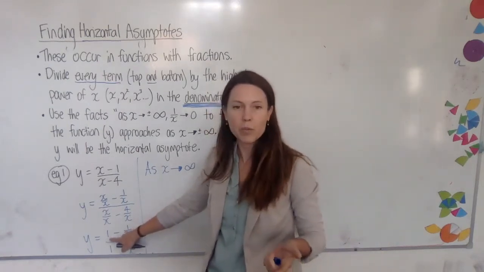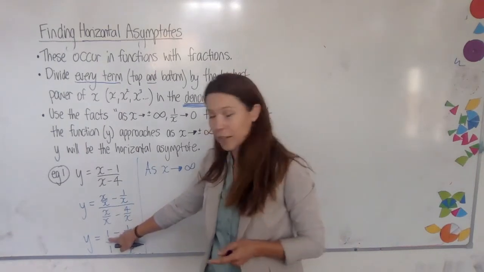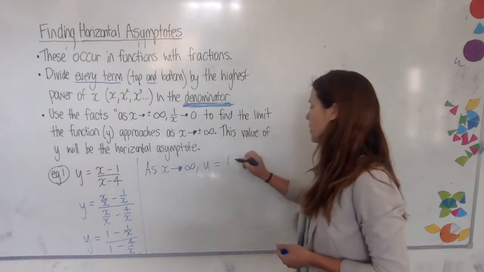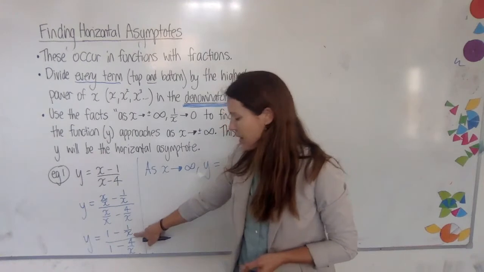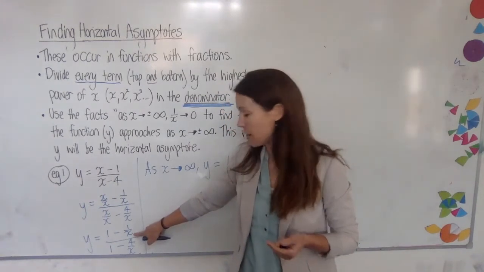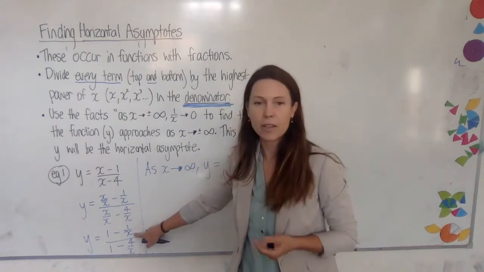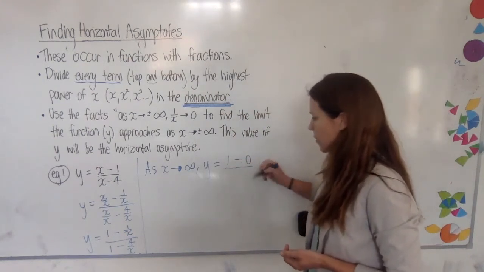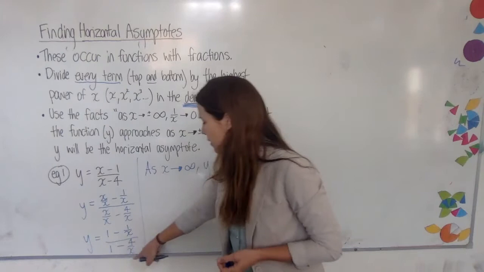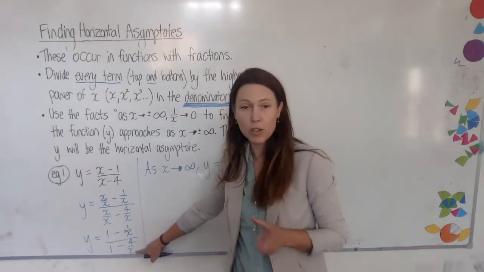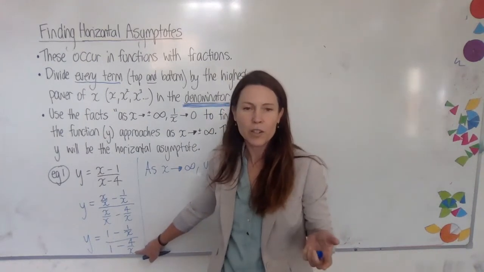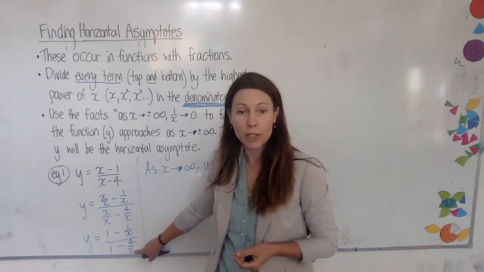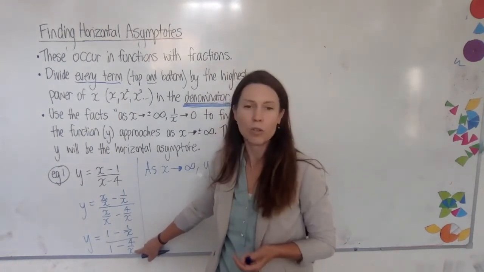Well, 1 is going to be 1, no matter what x is. It's 1 every single day of the week. It's a constant. So I'm going to say y is going to be 1 minus... Now, as x is massive or tiny, this 1 over x is going to be virtually 0, isn't it? So it's going to be 1 minus 0 on the top, and 1 minus, well, what's 4 divided by a huge, huge number? It's a fraction so tiny it's virtually 0 as well, and that would be 0 whether it's a really huge positive number or a huge negative number.